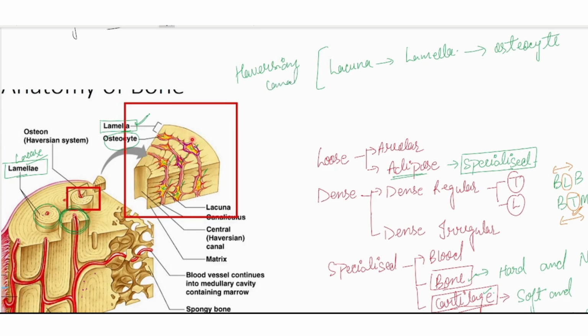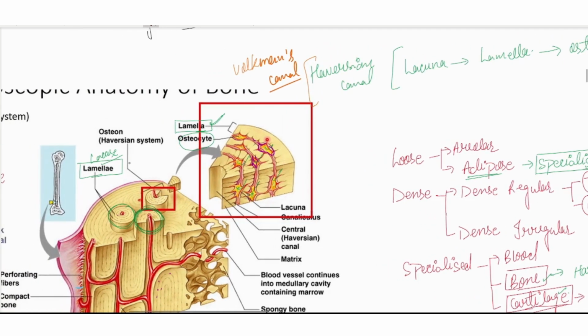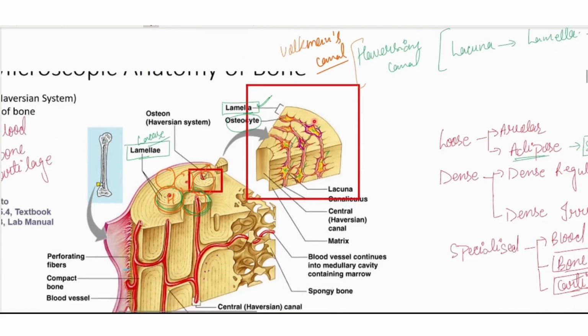Okay, and many Haversian canals will make the Volkmann canal. That is important for you, how the Volkmann canal is present. You can get the question, so you should know what is Volkmann canal. Many Haversian canals will make together a Volkmann canal. So like here 1, 2, 3, 4, many are there. So like that they will connect with each other and make one complete canal, that is a Volkmann canal. So one is the Haversian, many are the Volkmann canal, based on the name of the scientist.